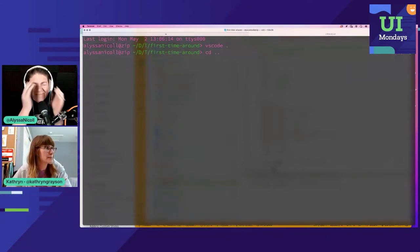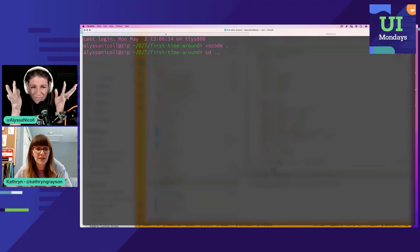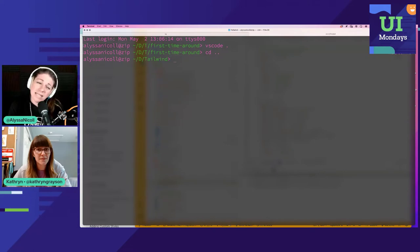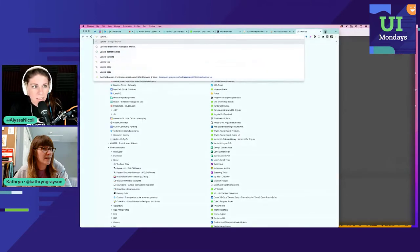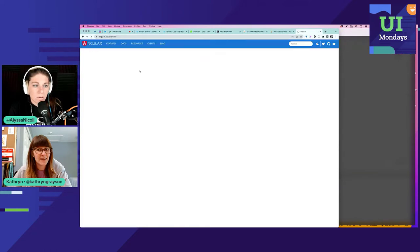Why did it make it 11? Does that mean I need to update something? Oh, it's version 11? Isn't Angular on like 13 now? They are. How do I, because I just did ng new. So that means my system's out of date, where do you update that? I forget. Is my CLI out of date? Is that what that means? Hang on, I'm going to Google it. One sec. I think that means my CLI is out of date. Update Angular CLI. There's a really quick command I can do, right?